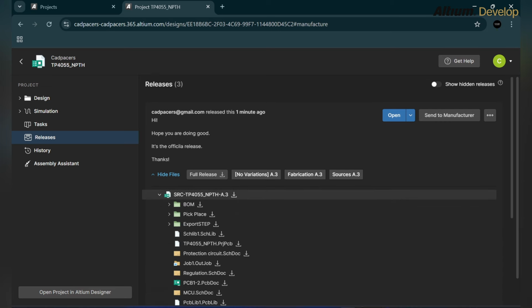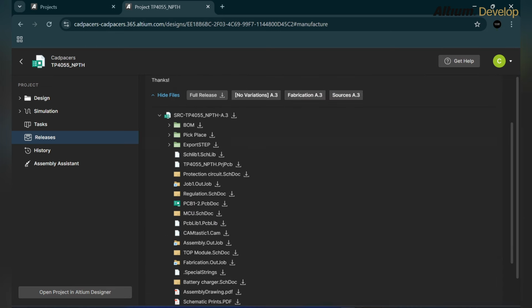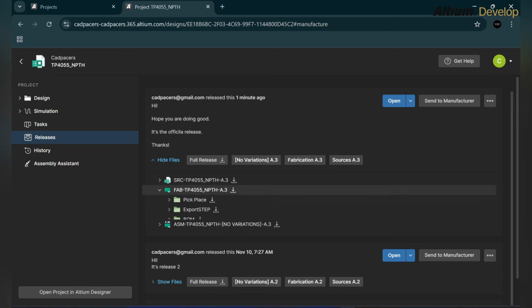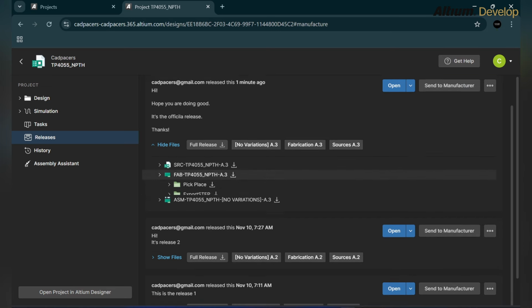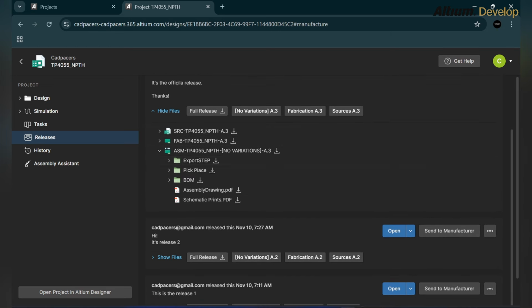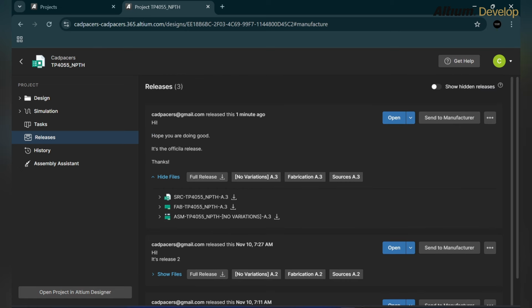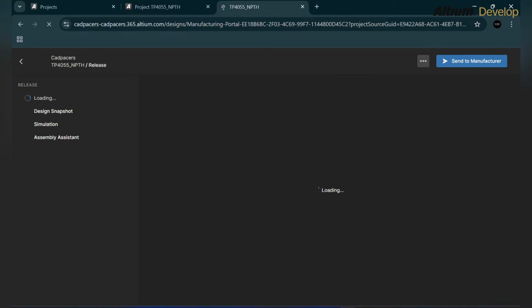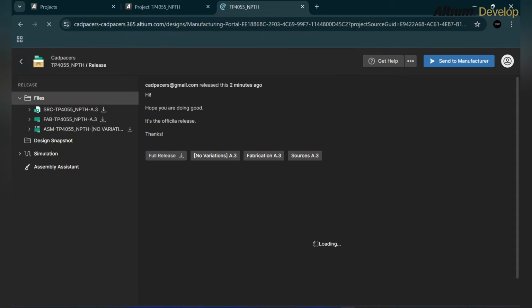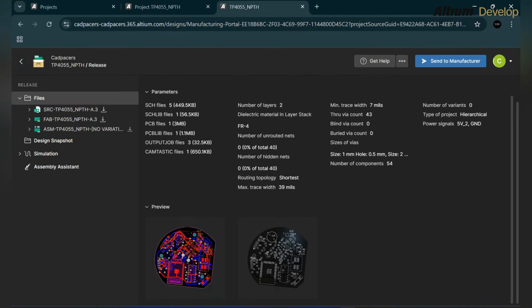Before sending, you can see here the source files, all the source files as we saw in the Altium Designer software. Here are the fabrication files and these are the assembly files. These files will be sent to the manufacturer for the DFM analysis. You can see the full release in the browser as well. Click on the full release option and it will open the release in your browser.